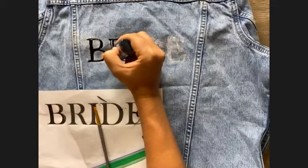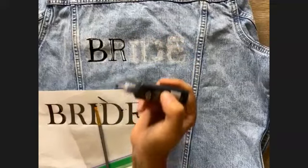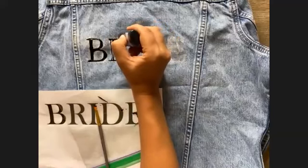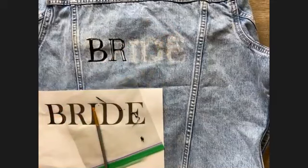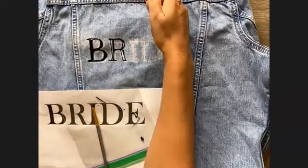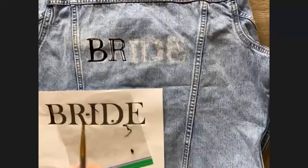Any questions so far? Has anyone done this before with chalk transfer? I'd be interested to know if anyone knew this trick. I love it. You will find yourself using it very often in all things. So even if, look how cool that looks, guys. Even if you wanted to just do an outline, that's a whole type of lettering right there. So you could do that as well.